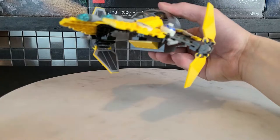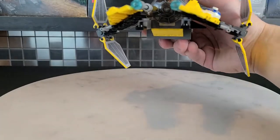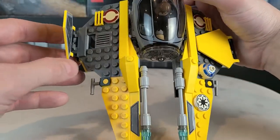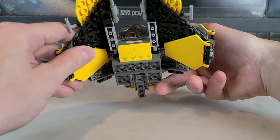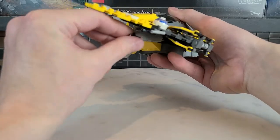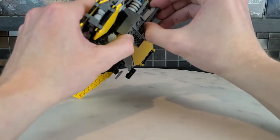These stickers have actually fared a lot better than the Vulture Droid's stickers, but again I do wish they were printed pieces. They also have stickers on the inside adding a little more detail. There is landing gear on this Jedi Starfighter — if you want to put it in landed mode, you can just fold these parts out.